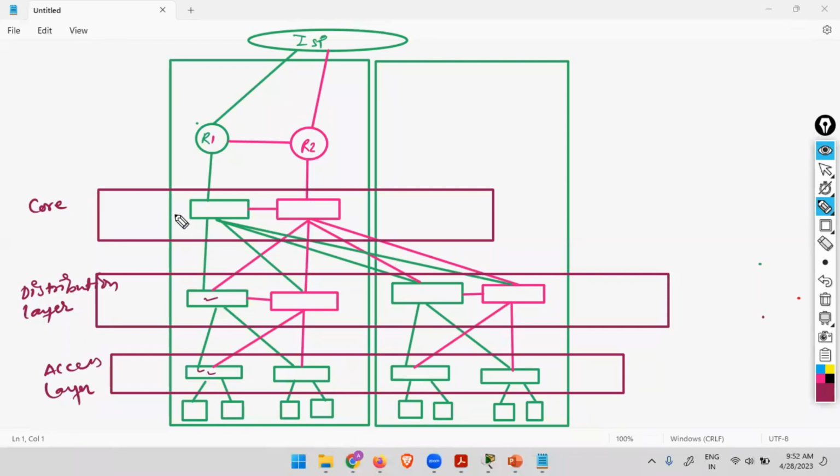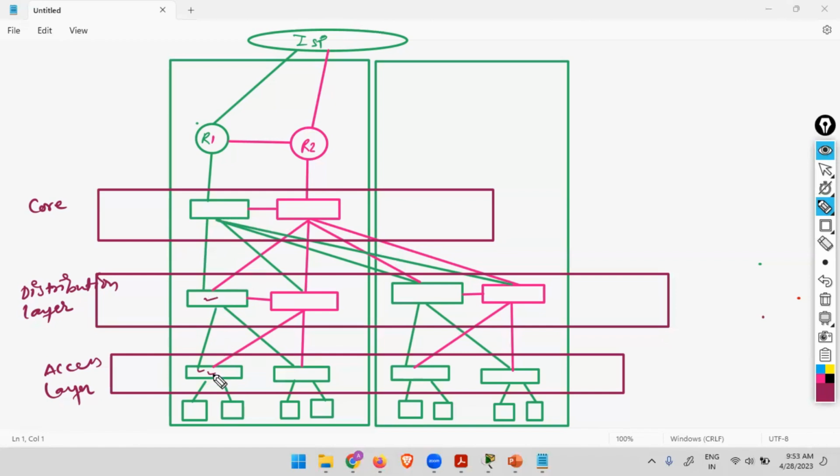Okay. And you will avoid configuring any sort of policies on them. Why? If you configure policies on these switches, what will happen? They will inspect or check each and every frame for that particular policy, right? So if they check each and every frame, you can imagine how much amount of traffic will be there. If 2000 systems are available this side, 2000 are available this side, and they're going to the internet, right? So if you configure policies, what will happen? The switch will check for the policies, and you can imagine the amount of CPU that will be used. So we avoid configuring any sort of policies here.